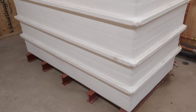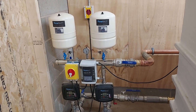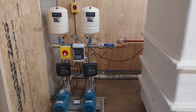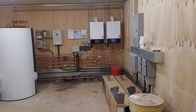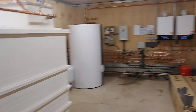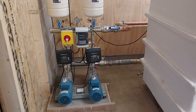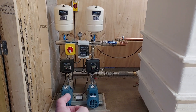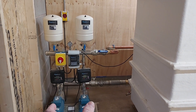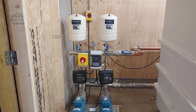This tank is 3,000 litres, I believe, with a twin-stage booster pump. The idea is it should deliver 120 litres a minute into the house at four bar pressure. A friend of the customer has done a lot of the background design work and specification. The goal is five bathrooms running simultaneously and never running out of hot water — 64 kilowatts going into the hot water cylinder. The pump is variable speed: it monitors the output pressure, and as flow increases downstream and pressure drops, it ramps up speed to maintain constant pressure.